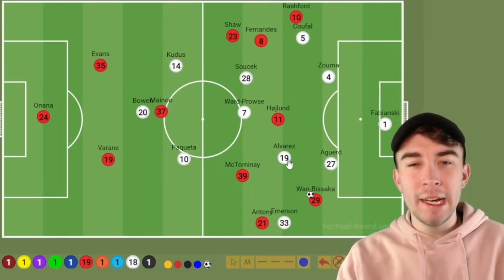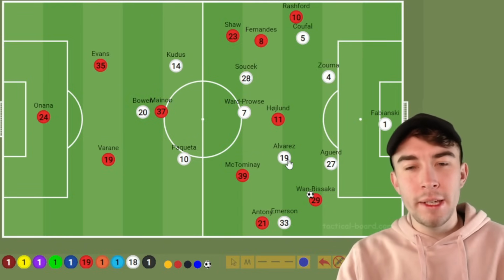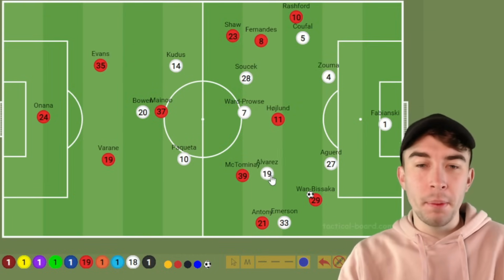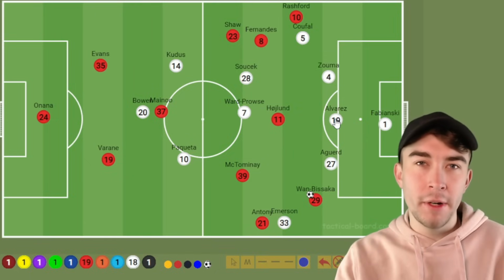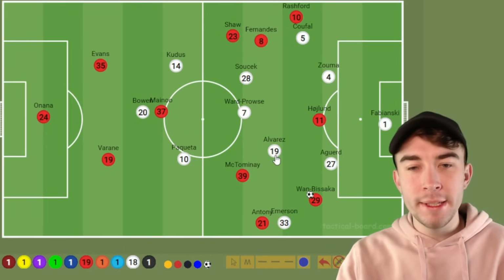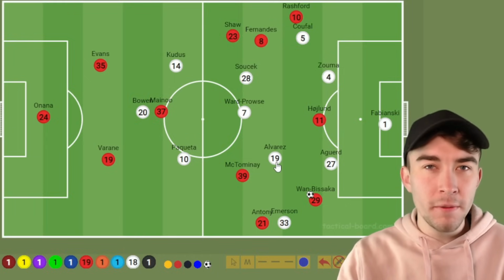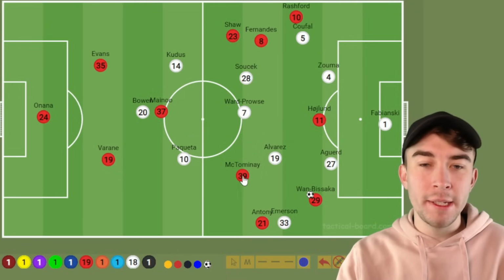because he has this tendency, or not even a tendency, he just at times gets caught on whether he should go and apply pressure in here, or whether he should be dropping off into the box to form a back five, or whether he should be cutting the pass lane to the striker. At times, his tactical structure looks a little bit confused. So I think United might be able to take advantage of that in this little space here with McTominay.